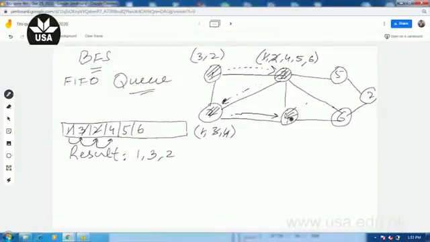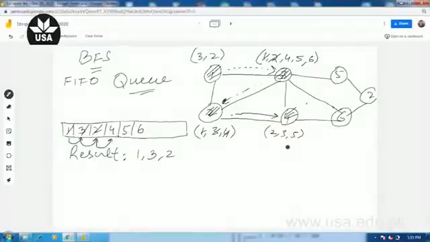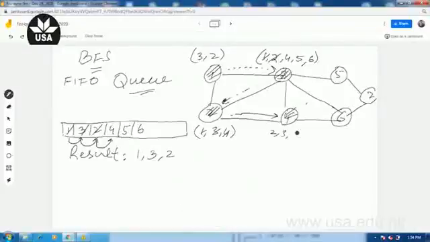I visited this because I'm here and I want to update my adjacency list. So the adjacent nodes are 2, 3 and 6. So these 3 data elements are directly connected with 4. So we have to check whether these elements are stored or placed in our array. So 2 was already there, 3 was already there, 6 is already pushed into a queue, right? That is available in your queue.